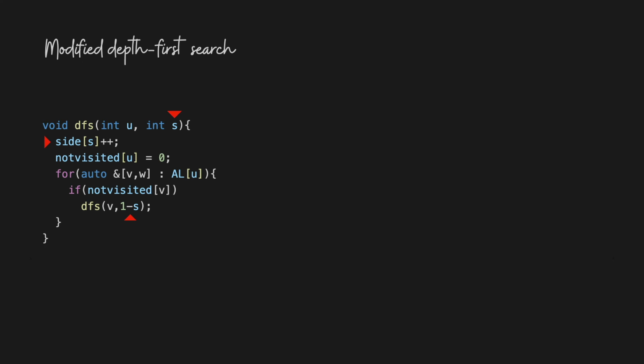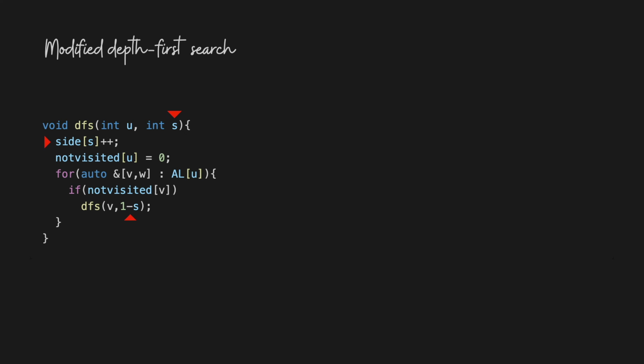So in fact, the first thing that we do is we increment the value of side of s appropriately, because basically what is happening now is that we are visiting the vertex u for the first time, and the parameter s is telling us on which side it is. So we put that on the record by incrementing the appropriate variable in the side array. And once that is done, when we actually recurse and we find the first fresh neighbor of the vertex u that we're going to invoke DFS on, that's the exploration that we're going to do recursively.